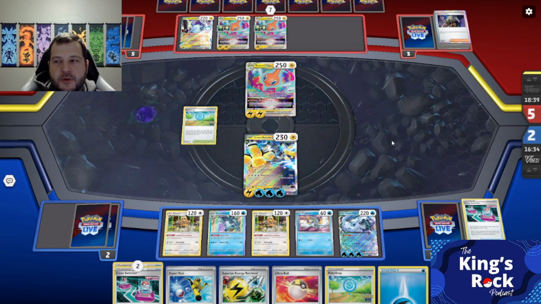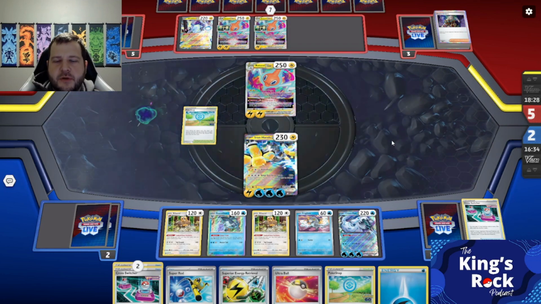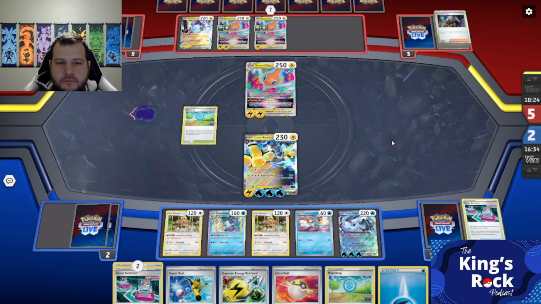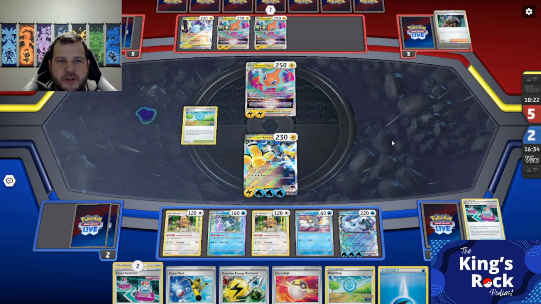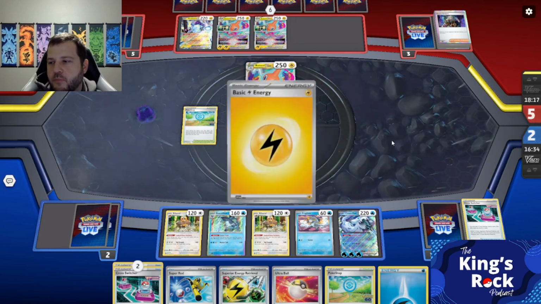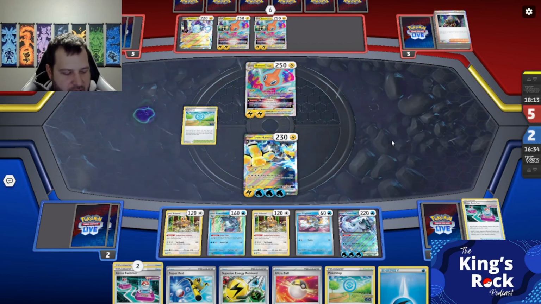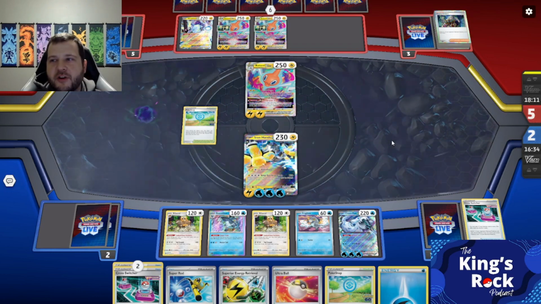And our Chien Pao is already dealing 180 damage, which I should have attached that 1-2 with, or did I get that off the prizes? I got that off the prizes, so never mind. I did attach the one I had before. So yeah, we just have to take a 2 prize knockout, and that's all they have. So we do have this game pretty much as close to guaranteed as possible. I say that, and I could just have, like, you know, the worst luck ever off of an Iono or something.